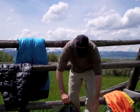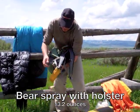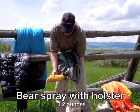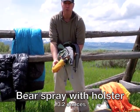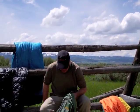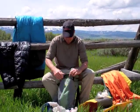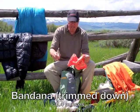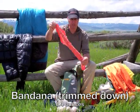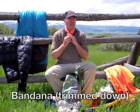This acts as the back frame for my backpack. The backpack now has nothing in it. It's totally just loose like this. I also have a bear spray, which I keep attached to the backpack. While I'm hiking, I want it in a holster format, and I'll talk about that a little bit for hiking technique. Also in here, not in the main compartment, but in the back side, is a bandana, and I can use this when it gets sunny to protect my neck, like this.